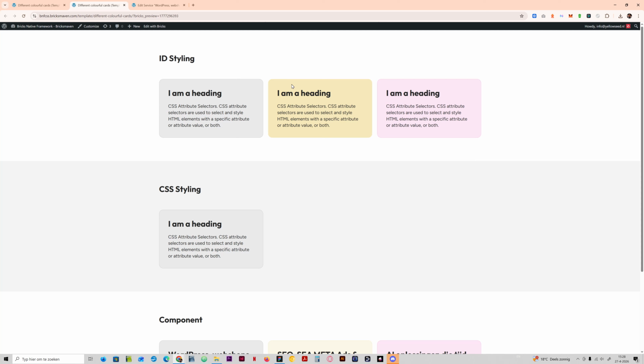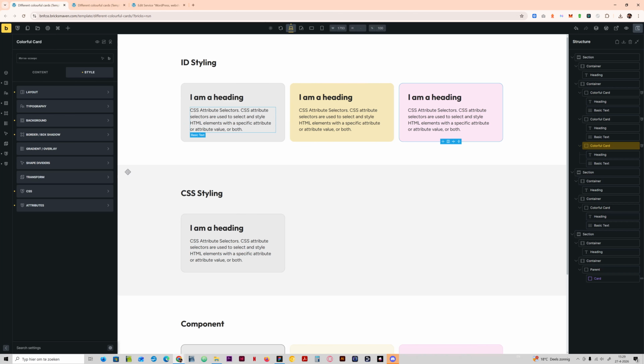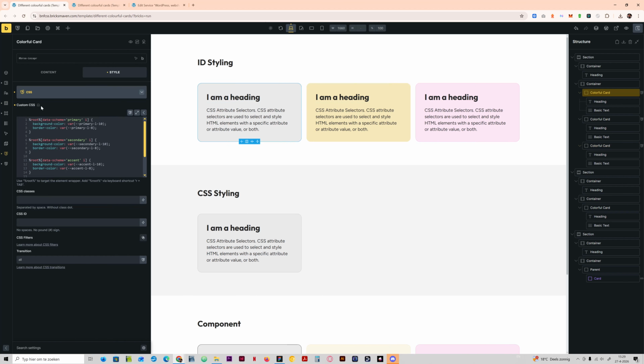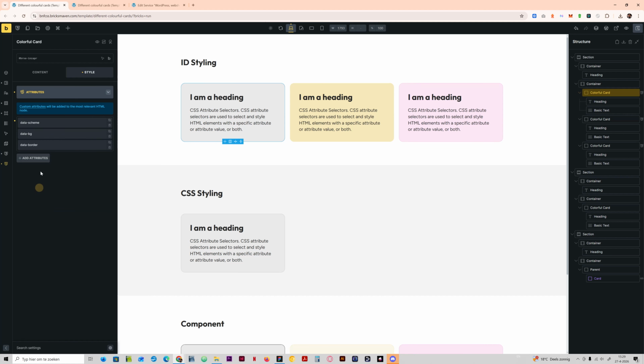So using ID styling, you would say, hey, you don't need data attributes, but I can still use data attributes to define my colors. But looking at the grand scheme of things, if I have this on multiple pages, obviously I have to go to every card and make the changes. If I use data attributes, it will be the same, which I'm going to show you so that you can see it. So let's go back to the card, and basically we have our colors already set. I'm going to make sure that my attribute is called data scheme, because I want to change colors.